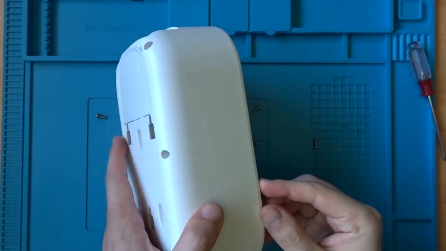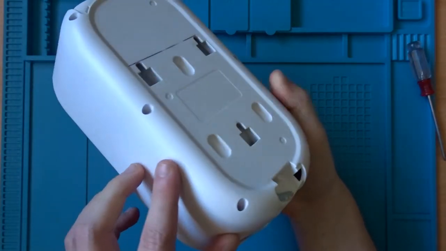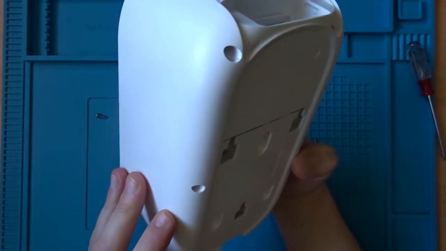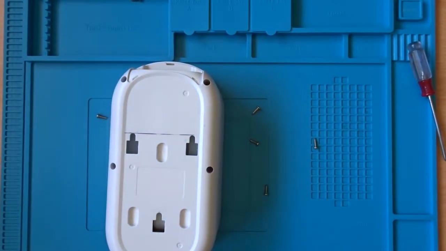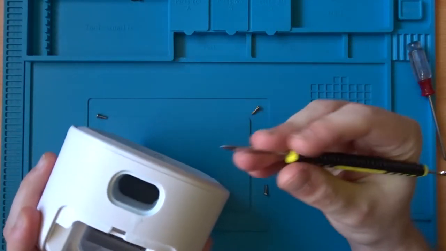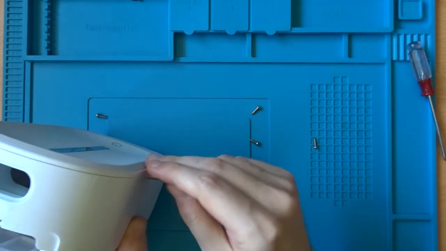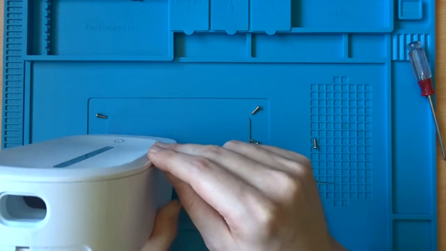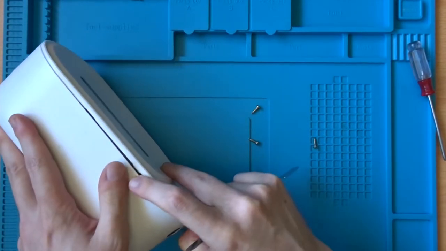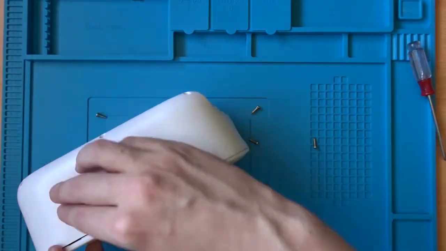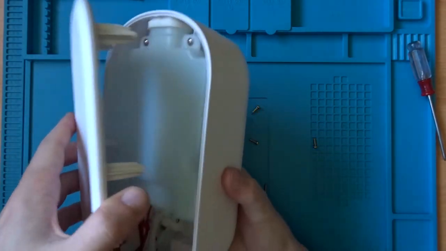It looks as though I'm going to need to try and get something in this little seam here. There don't seem to be any other screws or anything to take out. Let's try and get something in there and see if that'll get it apart. So I've just got a metal spudger here. Let's see if we can get it to start coming apart. I'm wondering if there's probably clips in there as well somewhere. There we go, it is actually coming apart quite easily.